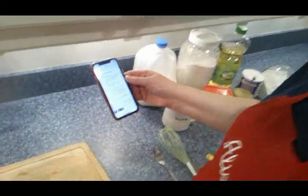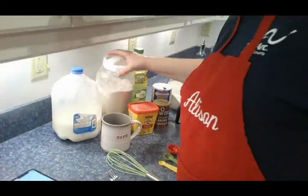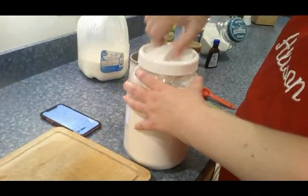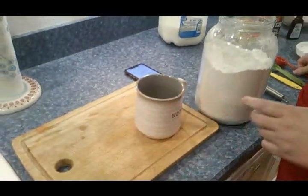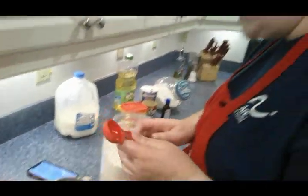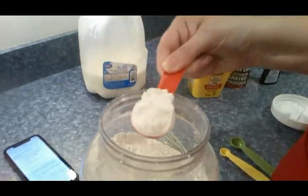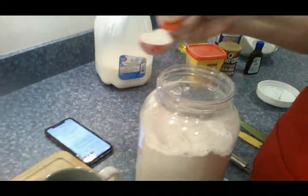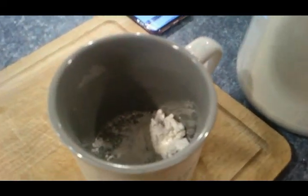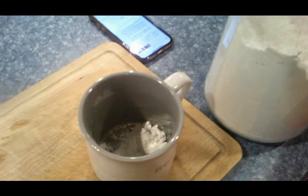And the first step is to combine the flour, sugar, cocoa powder, and salt. So we need to find our flour here, okay, and I need 2 tablespoons of flour. So I'm going to open it up, and it says to put it in the mug, so I've got my mug right here. Here's my tablespoon, the biggest one. Now, I don't want to make my flour heaping and big and rounded like that. I want to make sure it's flat. So I'm going to tap it, might scrape it a little bit. Okay, there's my nice flat tablespoon into my mug, and I'm going to do a second one. Okay, nice and flat. There it is.